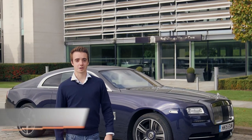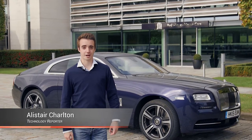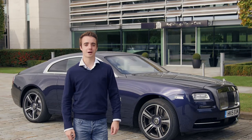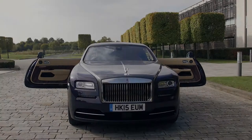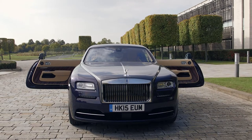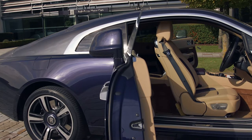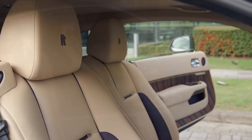When I say Rolls-Royce, you probably think of an enormous chauffeur-driven barge with the likes of Lord Sugar or Simon Cowell in the back. But this one's different. The Wraith is meant to be more fun when you're in the front behind the steering wheel than when you're in the back behind a glass of champagne. I drove over 600 miles in this Wraith to find out if that's true. The Wraith is the fastest and most powerful Rolls-Royce ever made, and while there is ample seating in the back for two adults to cruise about in absolute luxury, the driver's seat is where you'll want to be.